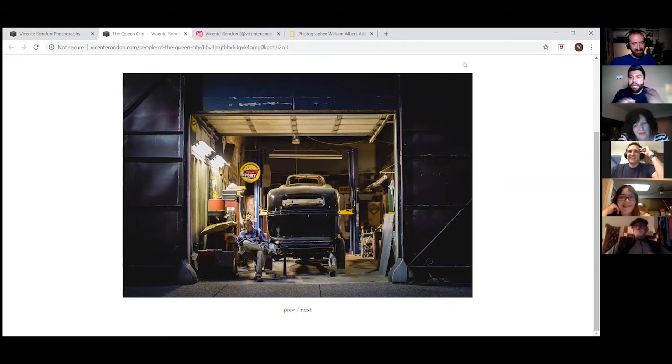So to give you guys an idea of what's going on here, this man's name is Jim. I made this photograph in 2013, I believe. Jim is an auto shop owner in the Cobblestone District downtown. And this image is of him reading in the middle of the night. This is about, I believe, 11 p.m. or 12 a.m. when I was walking around in the Cobblestone District. And he's reading in his garage next to a car that he was repairing.